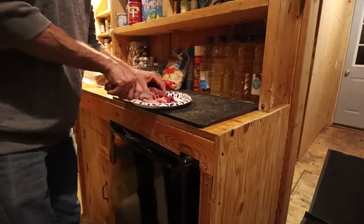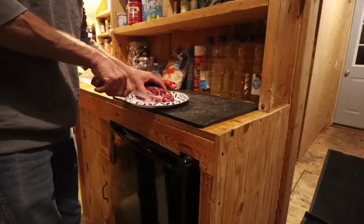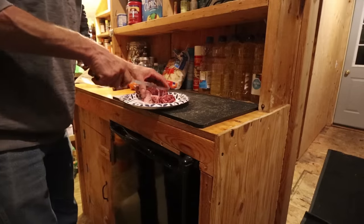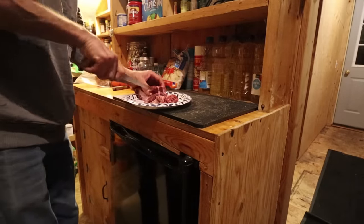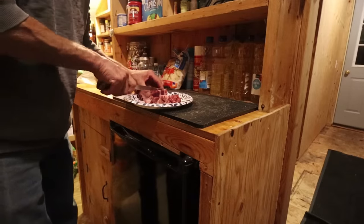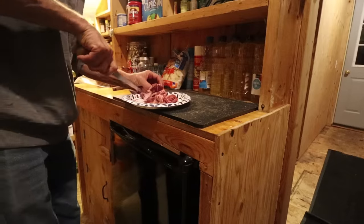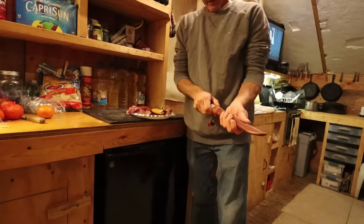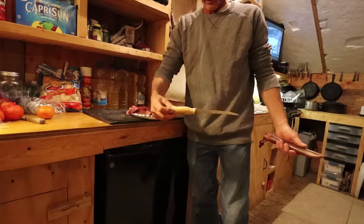Before I was going to cut this up, it's just like when I catch fish. I've got a knife that George sells, and this one, Mark, when he was still alive, he bought it for me. And George brought it over here. And that is this fillet knife right here. And it's super nice, and it works really good.